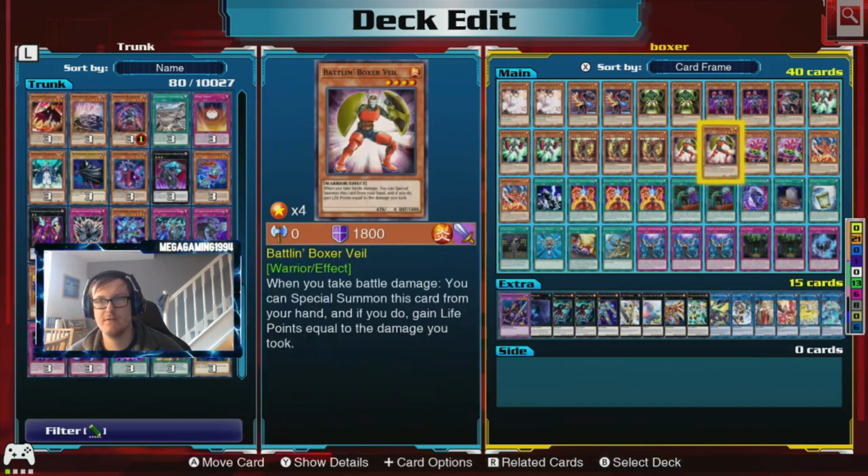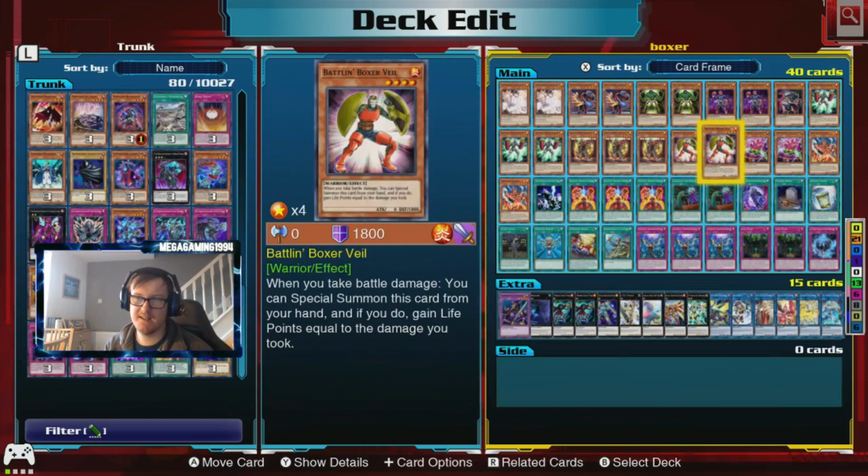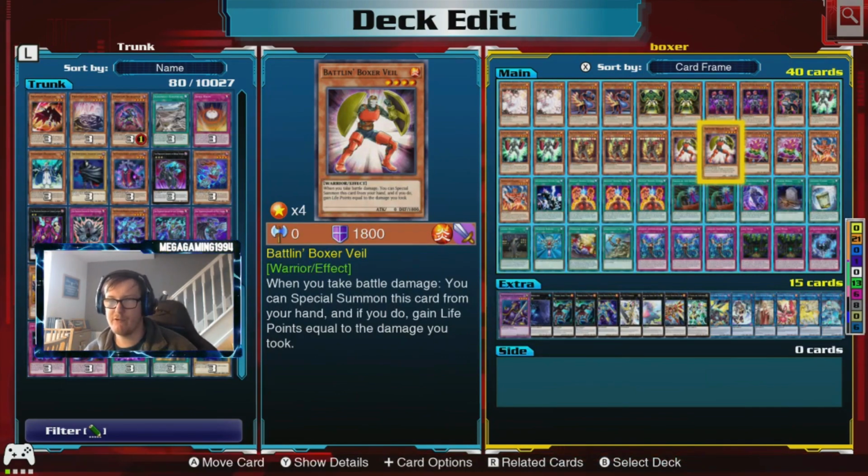We are running 2 copies of Veil. If you take any battle damage, special summon this bad boy from your hand, and then you gain life points equal to the damage you take. And this effect is not once per turn, so if you had 2 of them in your hand, it's actually great, because you could special summon 1 in attack mode and gain life points back. If your opponent crashes into it again, you special summon out the second one and gain more life points. Great for recycling that damage through if you want.